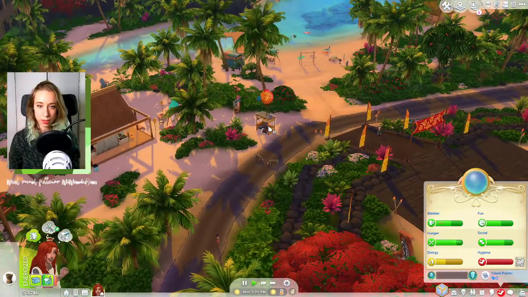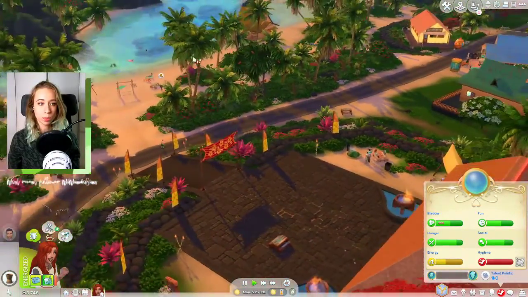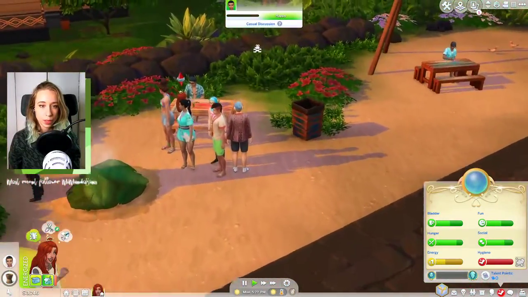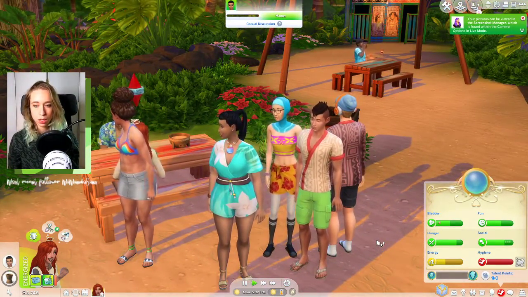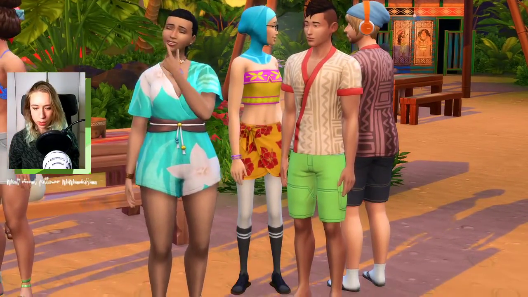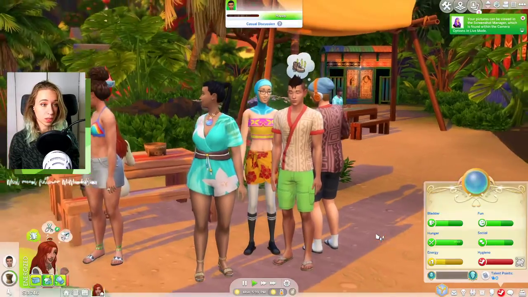What can you buy here? Food. I don't really want food at the moment, but thanks. She's just socializing with it. That is an outfit. Look at that, with the socks. Very interesting.